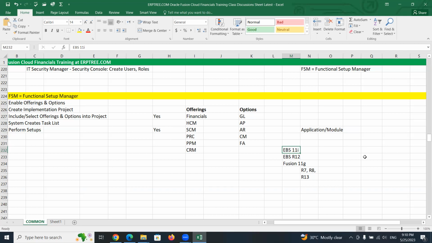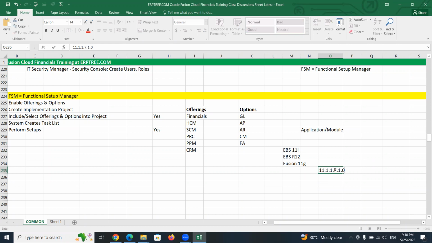We have 11g for a database version also, but Fusion applications are given as 11g. Within 11g, they put the versions like this: from 11g they take 11.1, maybe 17.1.0. This is how they give the detailed extended version.